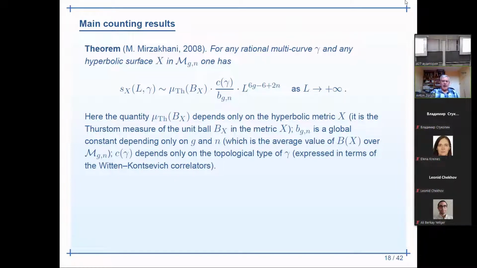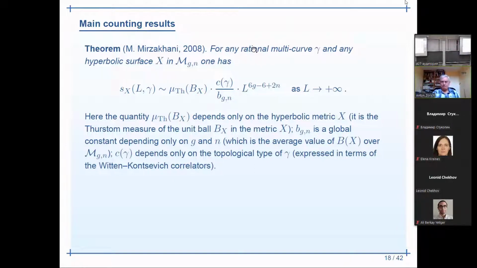Now, I have to explain what is so astonishing in this structure of the coefficient. Anton, yes. Why are you speaking about rational multicurves rather than integer ones? Because I stupidly copied the statement directly from the paper of Mirzakhani. So it should be integer. For my purposes, it should be integer, but actually there is almost no difference between defining integer and rational. They can be defined analogously, but for my purposes, forget about rational, I work with integral multicurves.